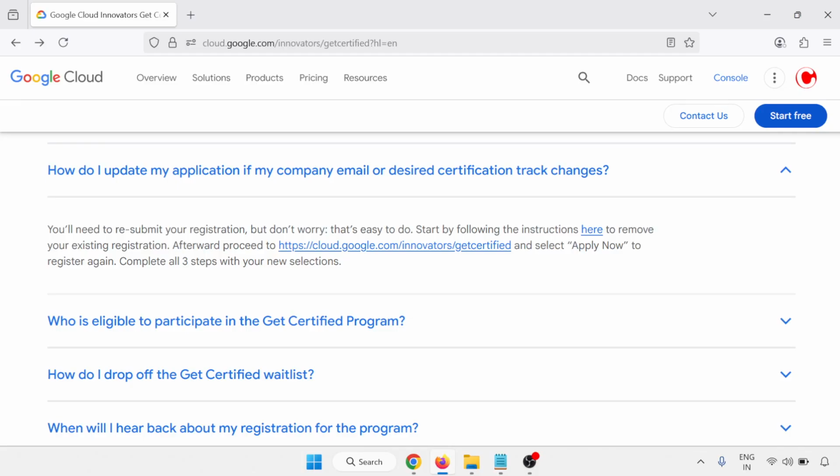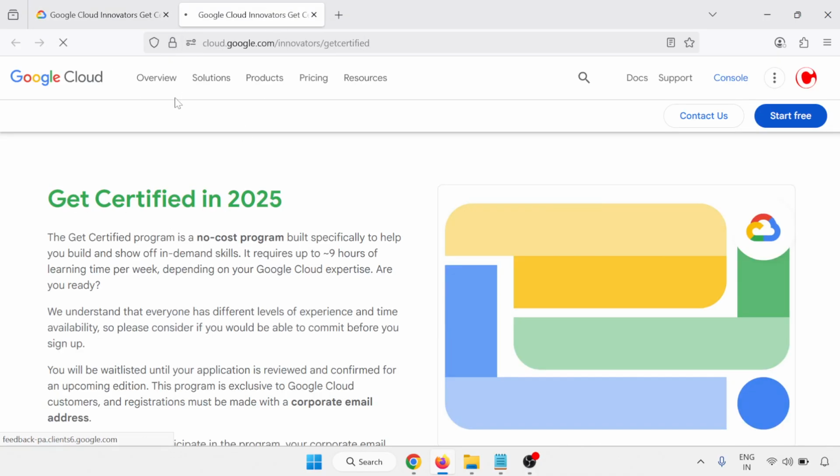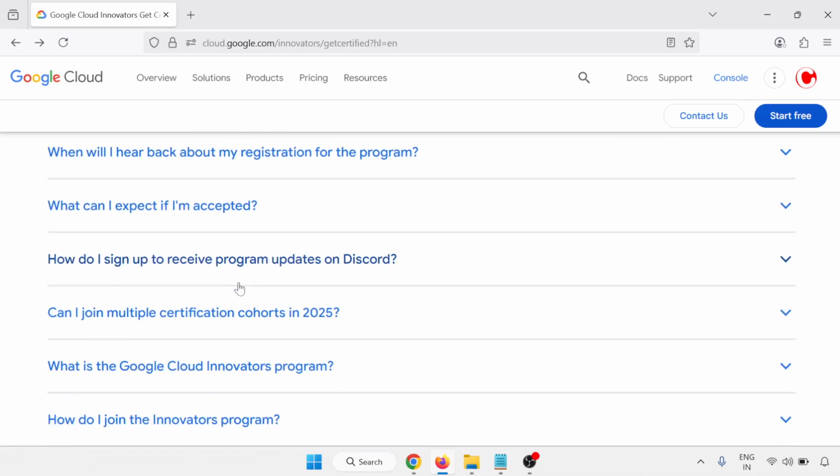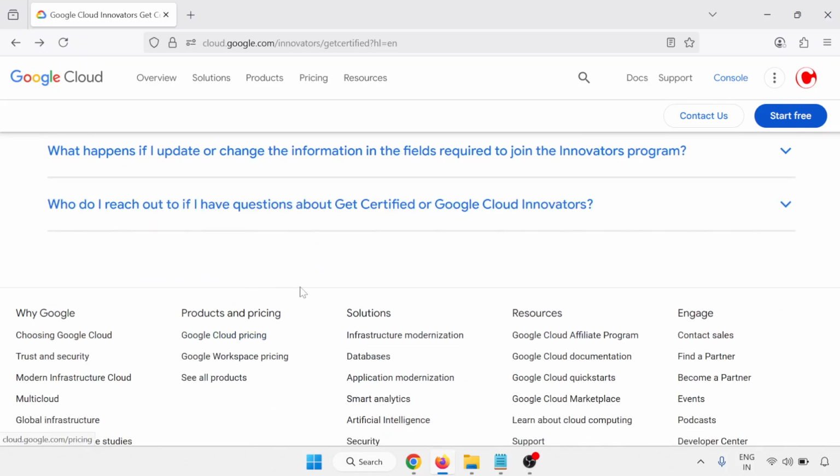Start with the following instructions to remove the existing registration, and afterward go through Get Certified again. The URL is the same, just now we opened it. Here you can apply now; there is an Apply Now button. There are also some FAQs, frequently asked questions. Go through that.